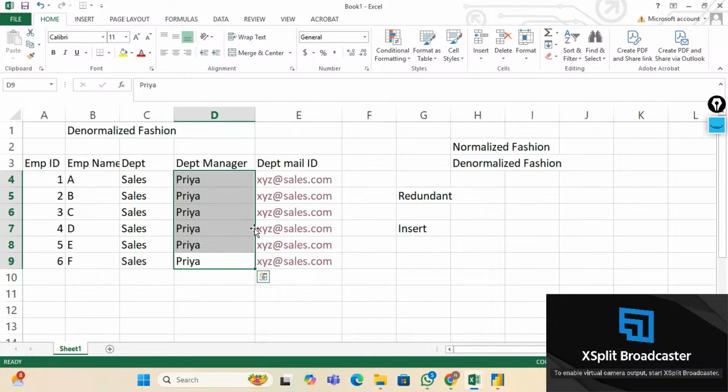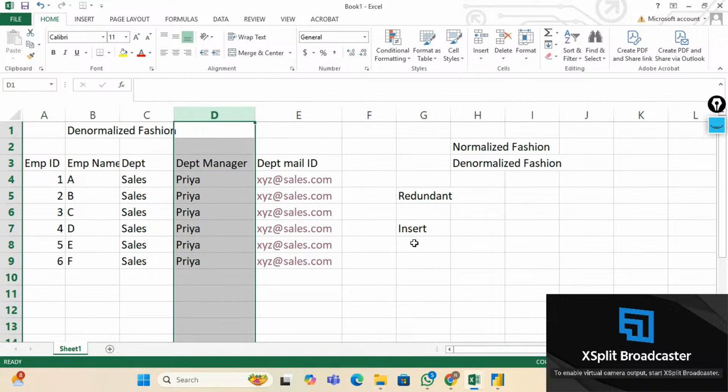So I have to update the department manager. Yes, for the sales department, whoever the new manager is, I have to update it in the entire column, not in a single position, not in a single row. In the entire column, I have to update.